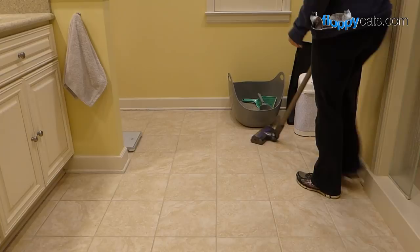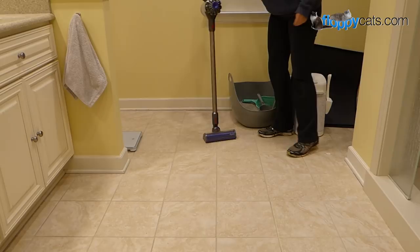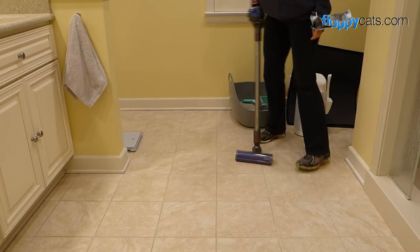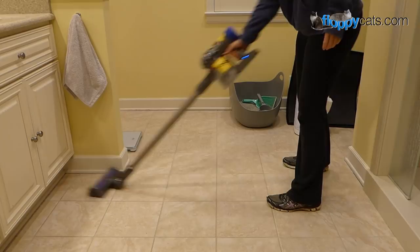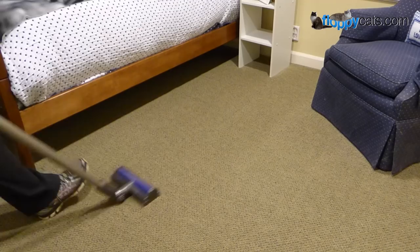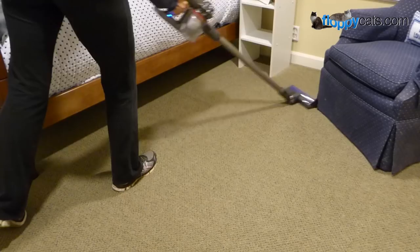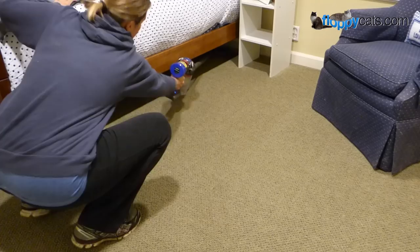Here I am vacuuming my floor on Sunday night — trash night — after moving all the litter boxes out of the way. This shows you the maneuverability of the Dyson. It has that roller ball thing that Dyson became famous for. It's not a true roller bar but it does maneuver really easily just with the twist of your wrist. It also gets under things like your bed and does a fair job on carpet too. It's super lightweight, so it's easy to get under everything and into narrow spaces.